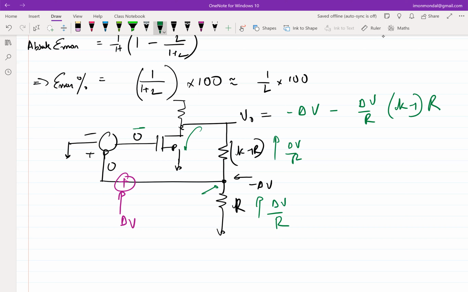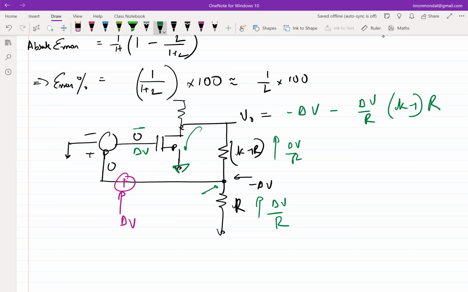Infinite loop gain. Yes. Okay, so can VG be delta V if the loop gain is infinity? I didn't understand. VGS should be 0, but this is grounded, right? It's a hard ground that is not moving. Then why are we taking delta V there? Okay, so if I take the delta V there, you are saying this becomes delta V.